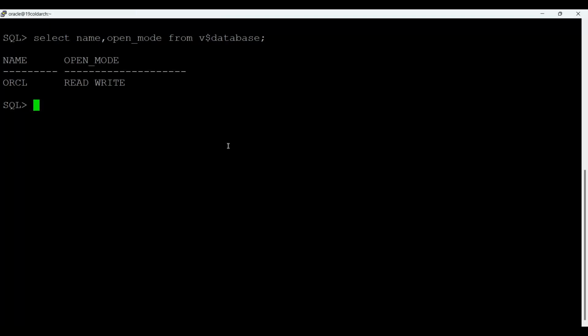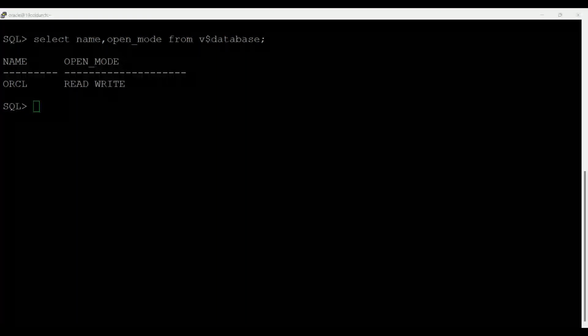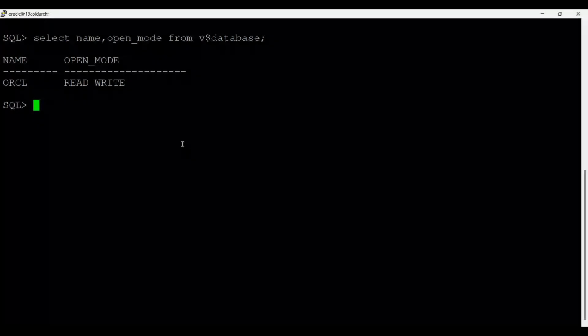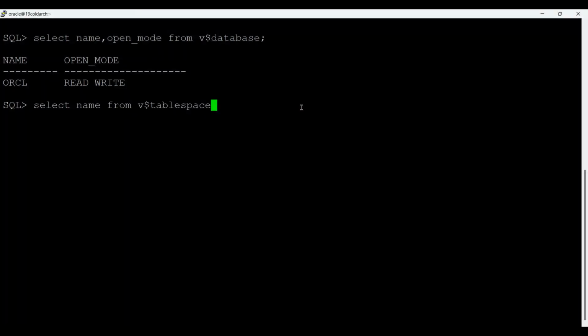That is the first thing we check. The second thing is how many tablespaces we have, and in which tablespace I want to add the data file or temp file. That is the view v$tablespace, select name from it. We have sysaux, system, undo, users and temp. Today I am adding a temp file in this temp tablespace.